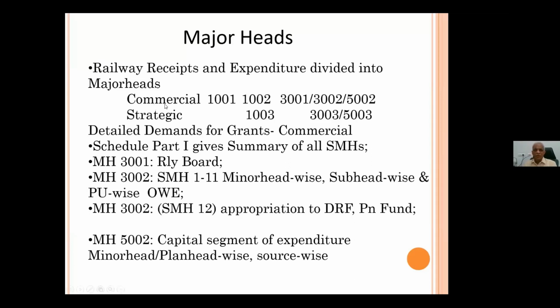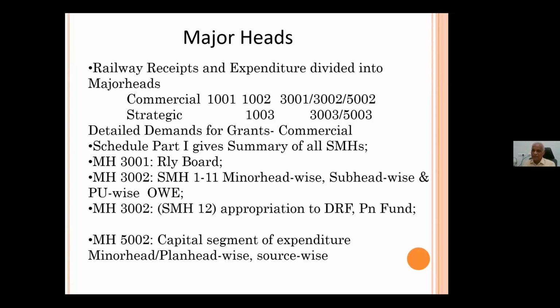These are commercial. All of you should be aware that our expenditure will be bifurcated because we merged with the government budget. It has gained much more importance because there are two types of railway lines: commercial lines and strategic lines. Commercial lines, you leave it. Strategic lines, I will tell. There are 6 strategic lines. Those lines have been constructed for defense purposes, and we call them strategic lines. These lines are available only on 4 railways.